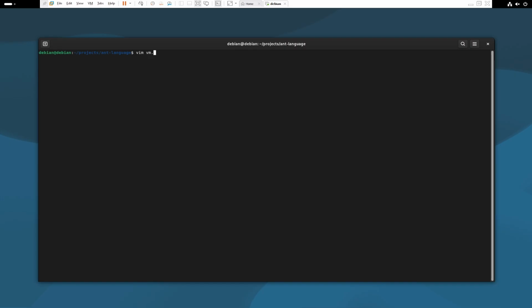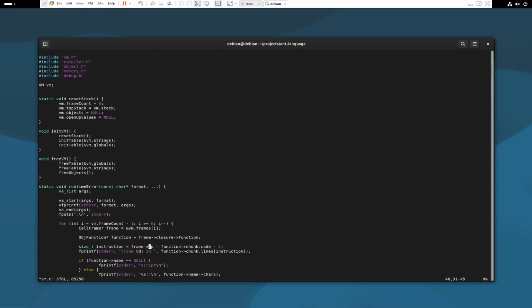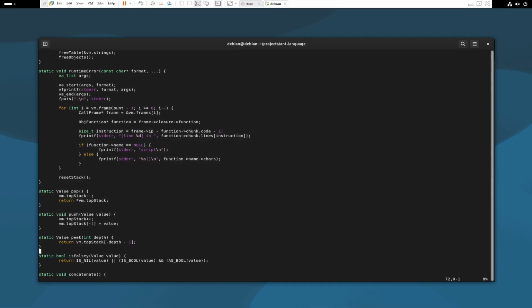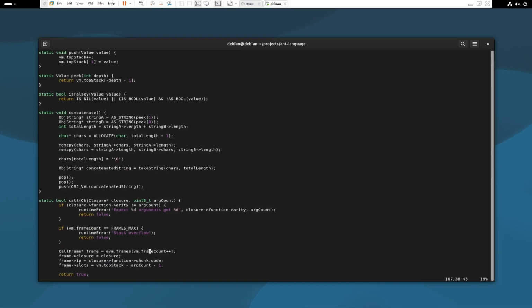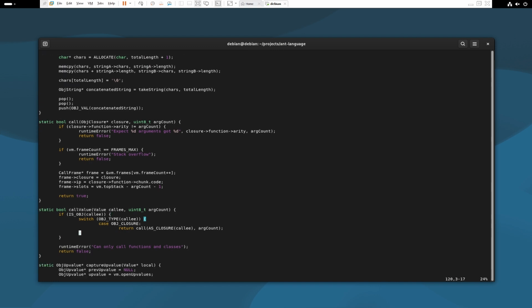So let's go to the VM. Let's add in the call value function that handles the calls. So the native function will directly be called.